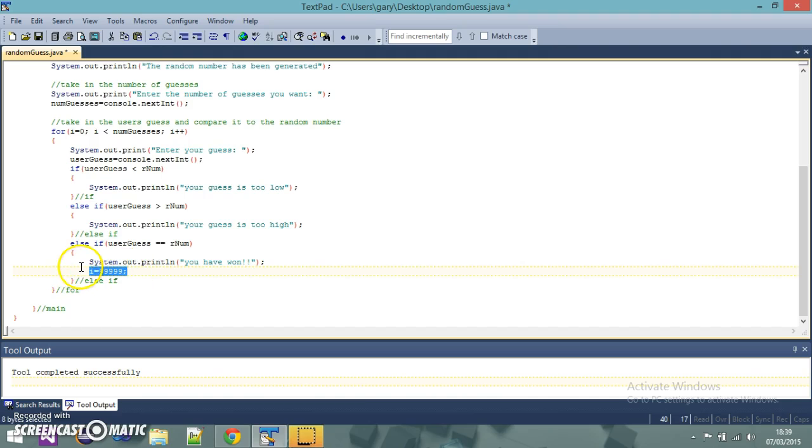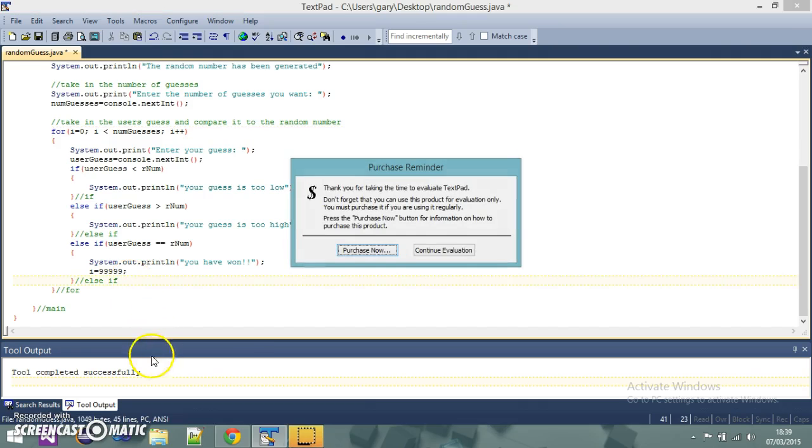So that will be the condition to exit the for loop, when i is a high number, which means we're going to set it to that, so that when it goes up here and checks, is i less than the number of guesses that they asked for? Well, i is so high that it has to be. Well, that's not less than, is it? That would be greater than. No, yeah, if num guesses is greater than, excuse me. So that should work.